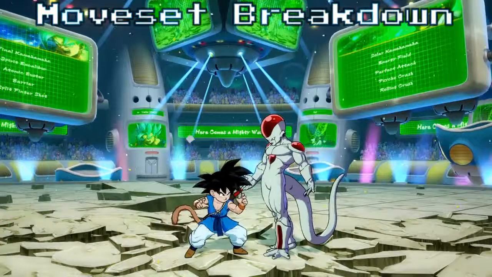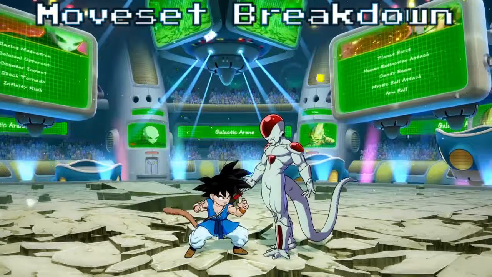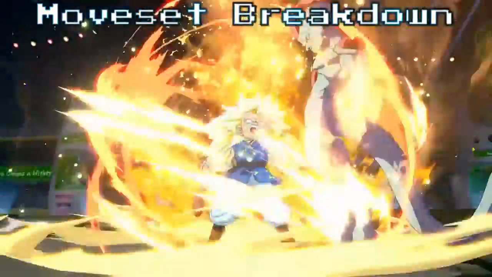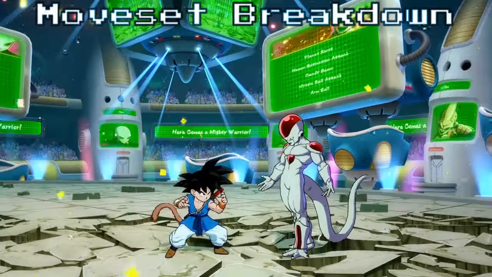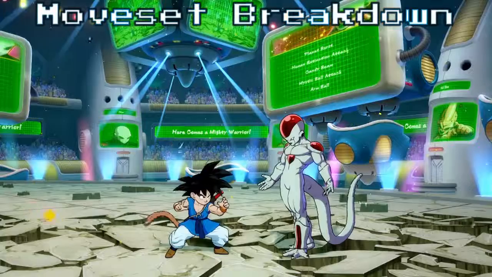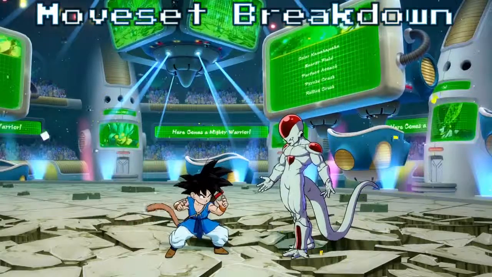Now before we move on to the matches, I do want to show off the 2 level 3 super variations that Goku GT has, starting with his semicircle forward right trigger or right bumper super. Here's a Super Saiyan 3! Now this super does do a lot more damage along with turning Goku Super Saiyan 3, and does last a little bit longer. However, you do need to lose one or both of your allies for this super to change.